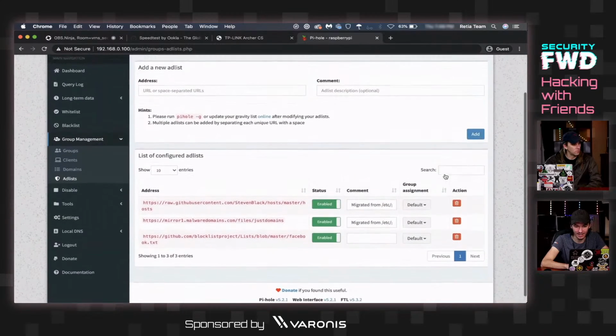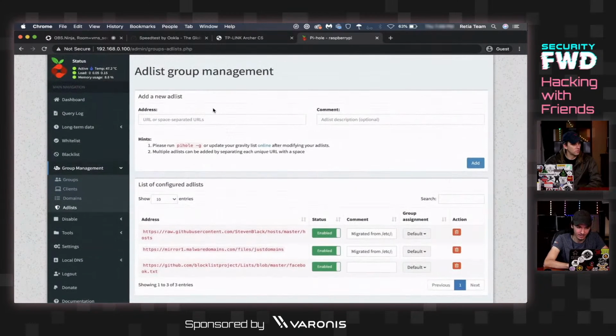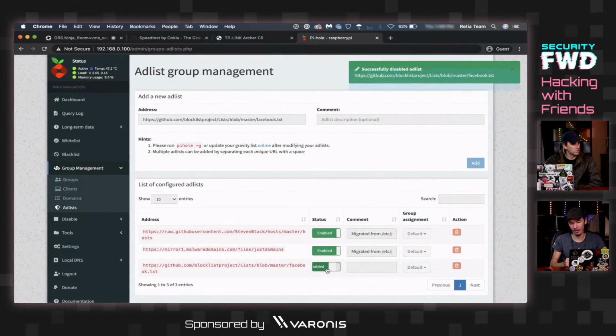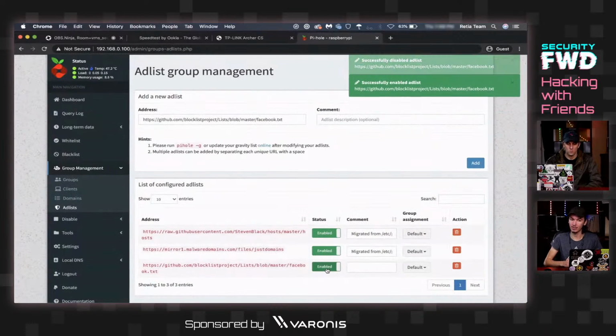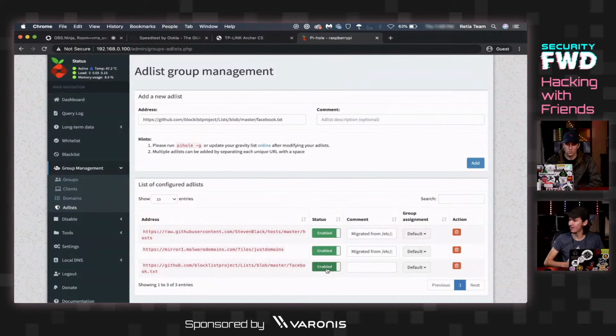Once you add that, it should appear down here. What was that? It was GitHub, Facebook. Then I would be able to just toggle that list on and off. And again, that's really helpful for diagnosing problems. That's why I like the block list site, because it allows you to say, I want to block TikTok, Facebook. And then someone's like, oh, this web page isn't loading because it only does Facebook login. And you're like, okay, now I've got to go disable the Facebook thing. So it just really helps with troubleshooting.